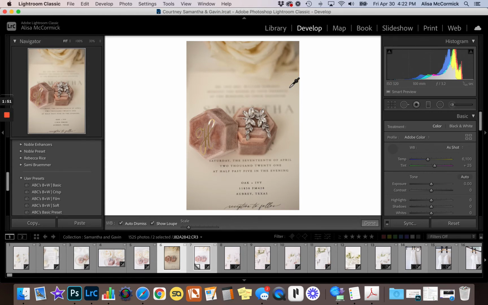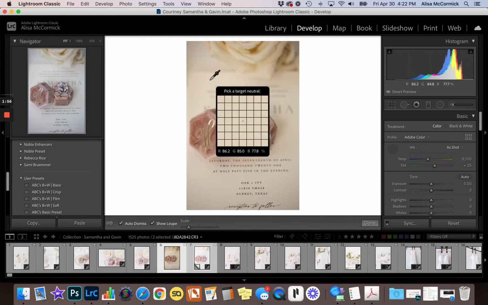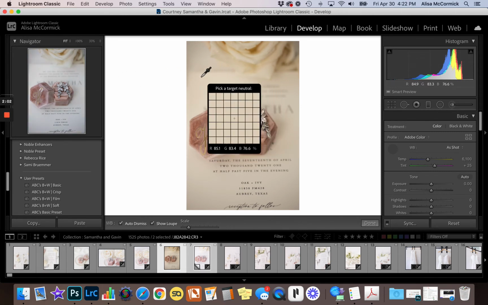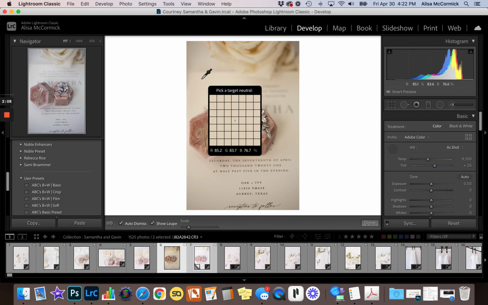And then you're just going to hover over the image that you're trying to find white balance for. And you'll notice as I'm hovering over here in the Navigator window, watch this window for a second. It's going to show you what it would look like if I click the eyedropper. So you can kind of watch that if you want to do that. Or probably even a better way is you look at this target neutral grid that they give you.